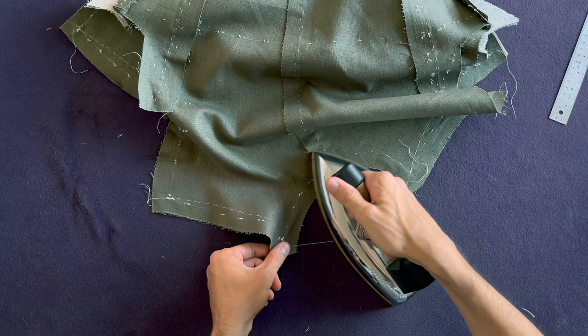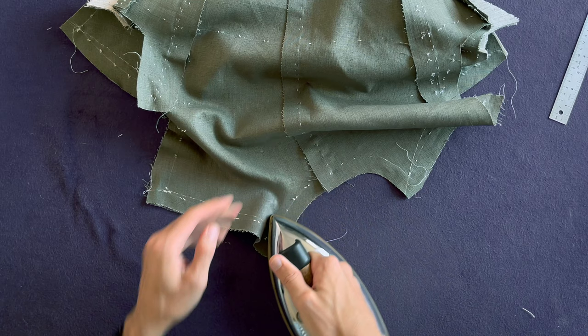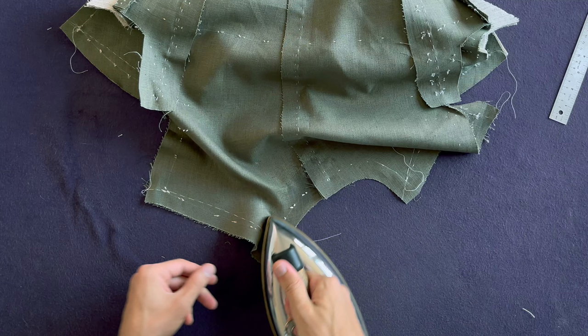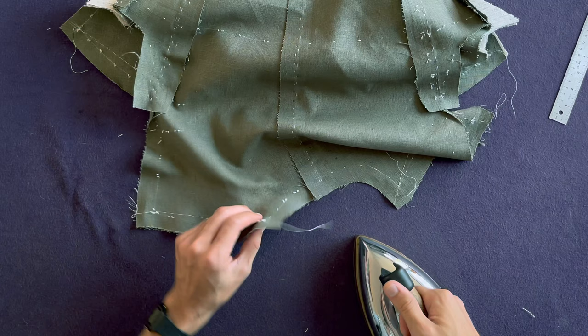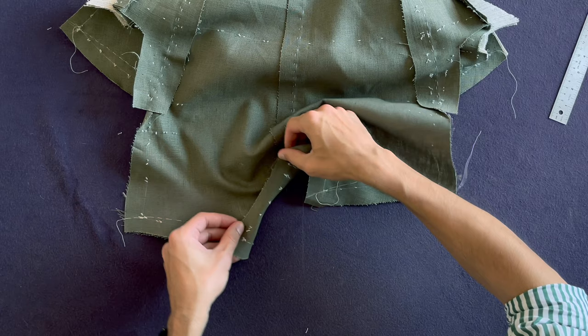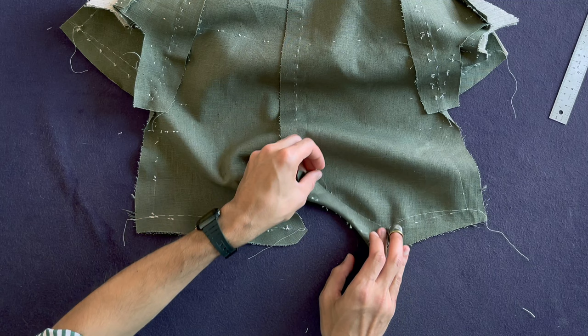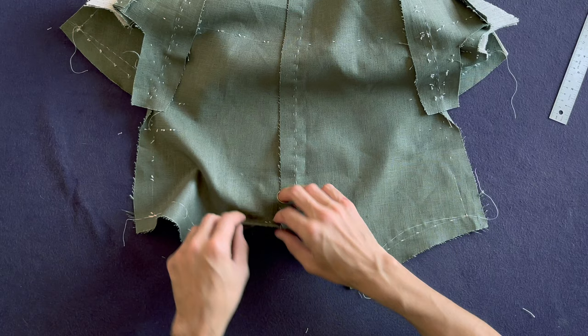The next thing we're going to do is exactly the same with the curve of the neck. We're going to stretch this and go past the mark stitches by about five-eighths to three-quarters, maximum up to an inch. A little bit of moisture, a little bit of stretching, and you will stretch until the neck curve is also somewhat straight. Don't overdo it. If you try to fold along the mark stitches, your fabric should easily roll with you. The same goes for our back shoulder — we now have a very curved surface shape.